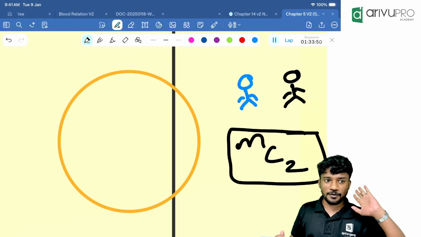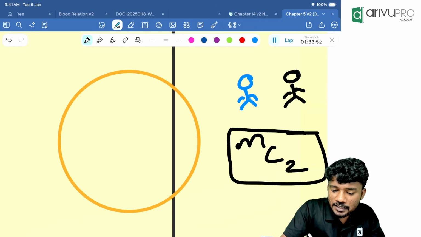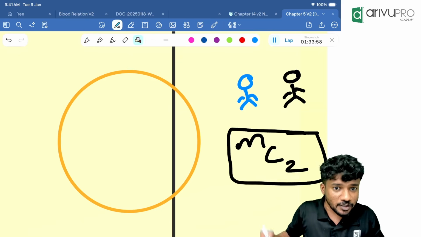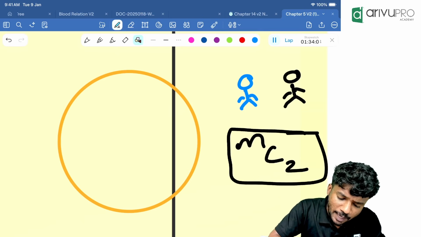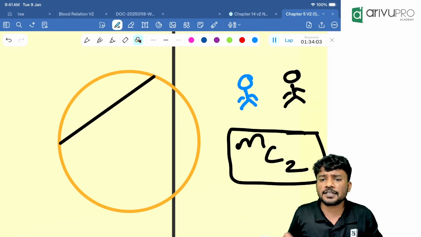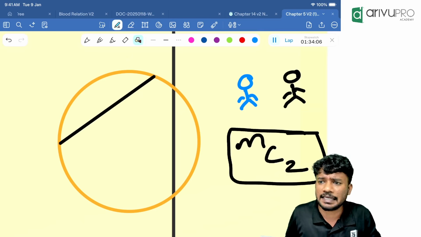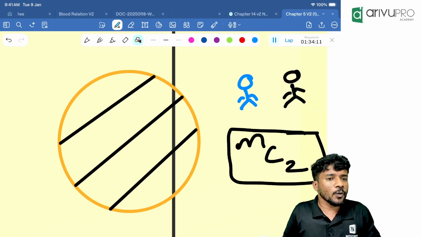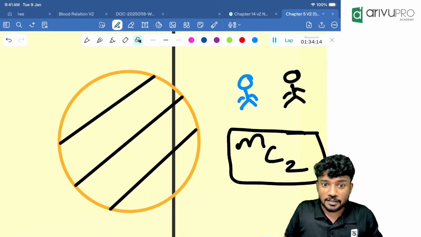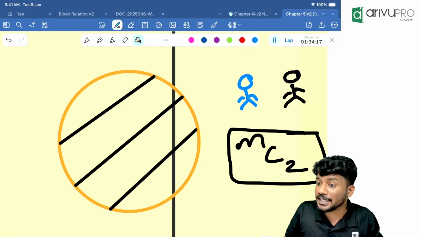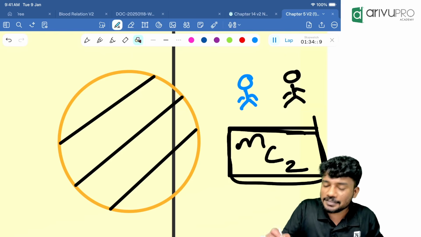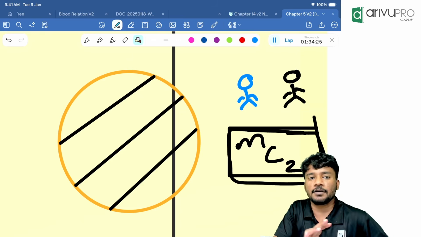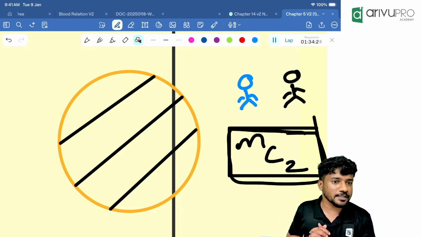Number of matches is how much? NC2. Now I will check this with respect to a circle. People, the stadium is in which shape? The circular shape. You have heard about a chord. A chord means if I join 2 points in a circle, I get a chord. If I join any 2 random points, I get a chord. Now, the number of chords which can be formed using n points of a circle is also what? NC2. So we studied how many formulas? 3 formulas just by using the example of tomorrow's cricket match or today's cricket match. Are you getting the point?